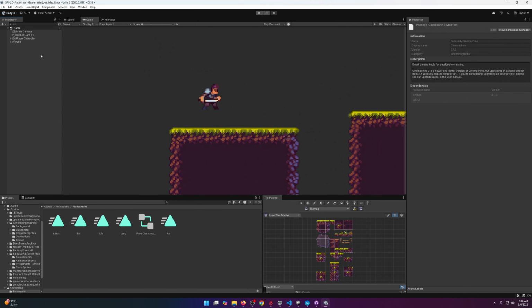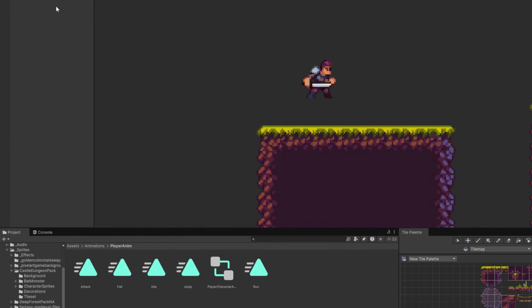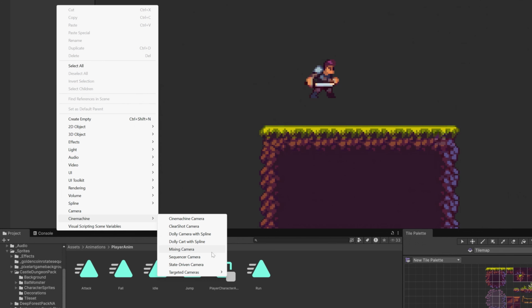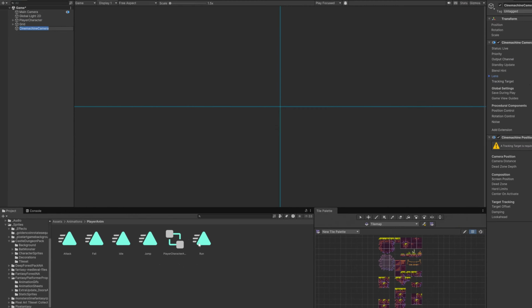The way Cinemachine works is that we create a Cinemachine object in our hierarchy. It will attach a script to our camera and then give us a modifiable extra object in our scene. So to create those, we right click in our hierarchy, Cinemachine, targeted cameras, 2D camera.